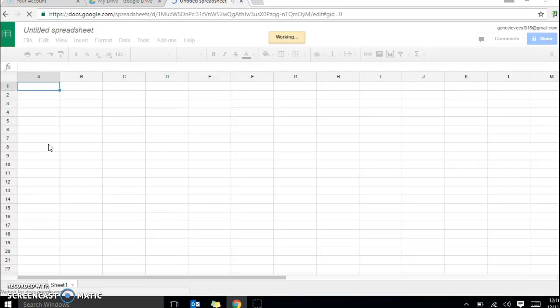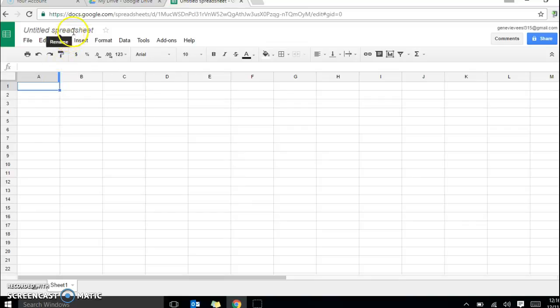When creating a pie chart, one of the first things you have to do is give the spreadsheet a name. I click up here where it says Untitled Spreadsheet, and I click one time, and it is highlighted. I press backspace on my keyboard, and I type the name of the spreadsheet. This is a practice, so I will put Spreadsheet Practice. Once I have finished entering the file name, I press Enter.